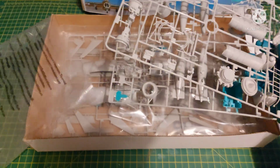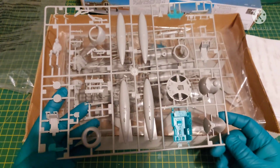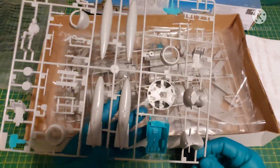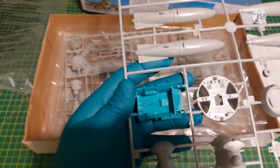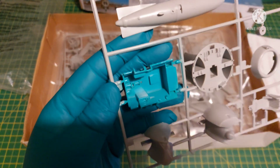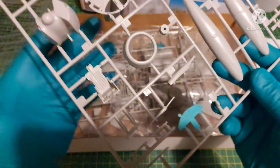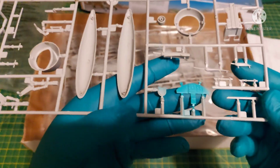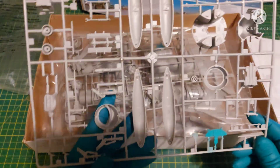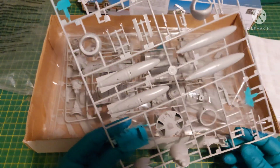Okay, here we have the engine, and here we have the cockpit. I have to admit, I have had this kit for a while. It's not brand new, but since then Trumpeter hasn't reissued this kit. Here we have the tub for the pilot, which, to be honest, is very simplistic. It has a couple of raised details on the side console and instrument panels. The instrument panel, to be honest, I have no idea which is which for this kit. Thing is, the MiG-17 F and PF versions actually have the same sprue in common with the MiG-15 bis version.